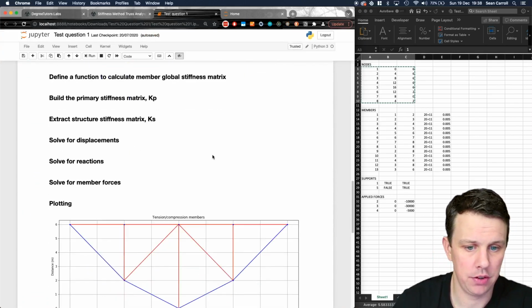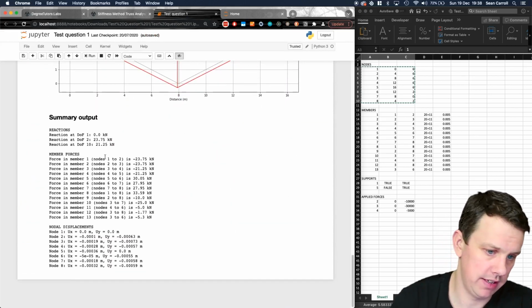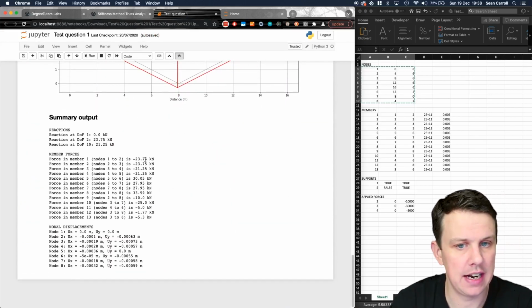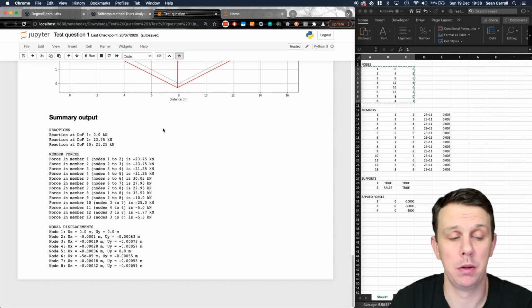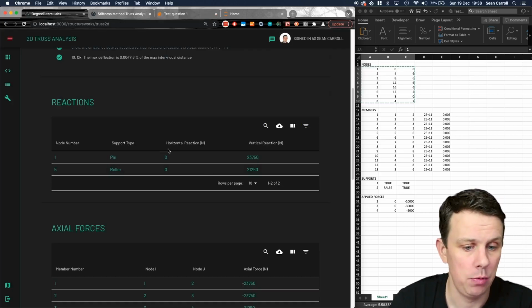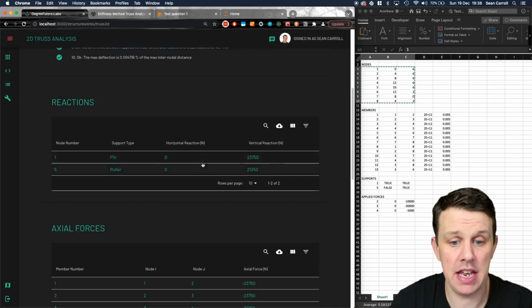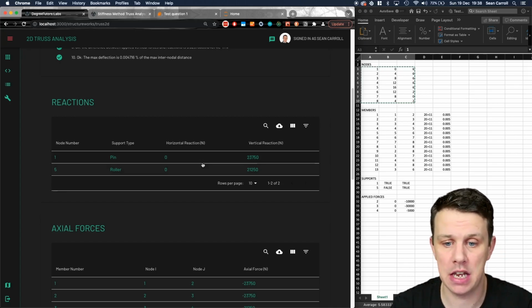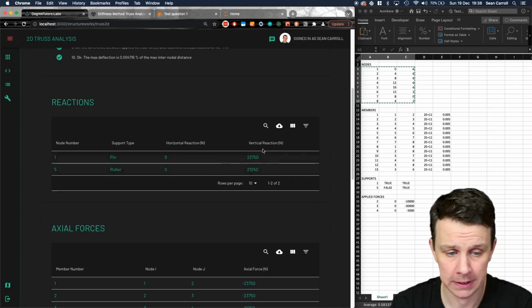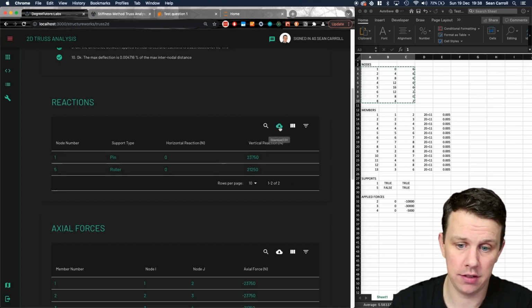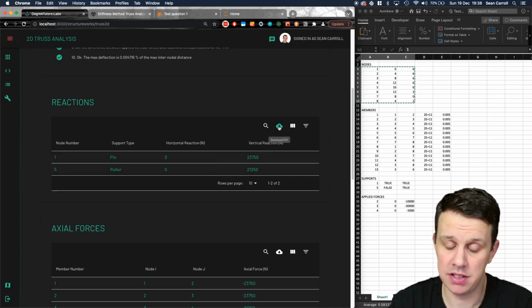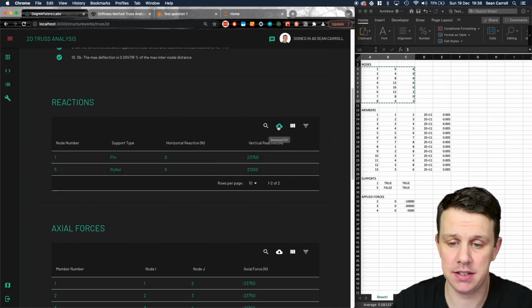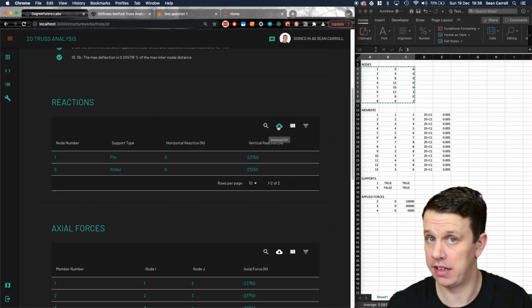So we can go down to the bottom of this, and this is the actual data that we should get. We won't go through checking one by one, but you will see that we get the right data. So we've got our table of reactions. Now these tables I'm using have the exact same functionality as our lecture index table, so you can filter, you can search, and I've enabled an option where you can download the contents of this table into a CSV file if you have a very large structure.